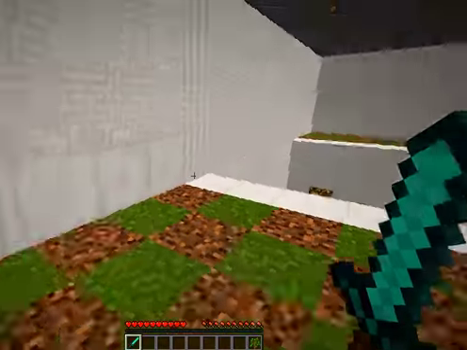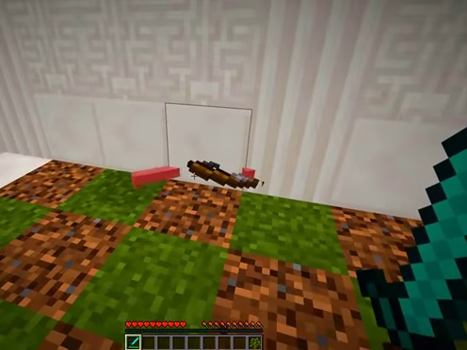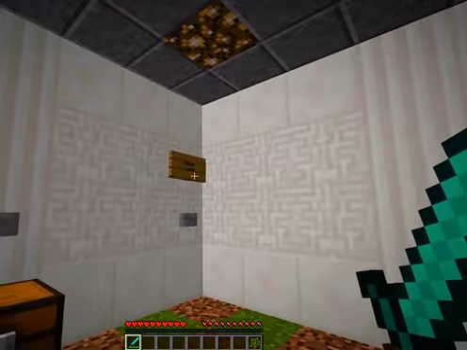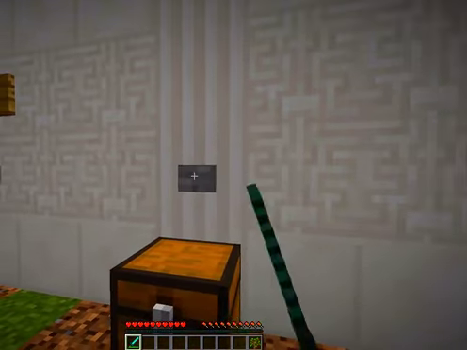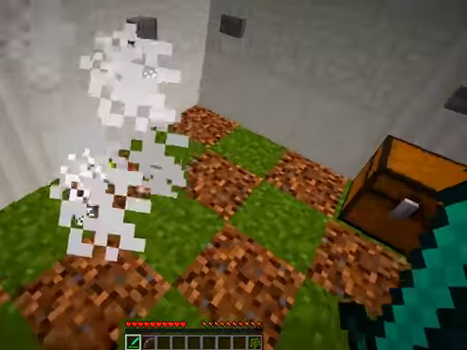What does this button do? What? Oh my god. Hey, you. Oh, I think I know what to do. Basically, you get all the bone meal from the little skeletons. Oh my god, there's a power bow. What? Enchanted bow? Ooh.